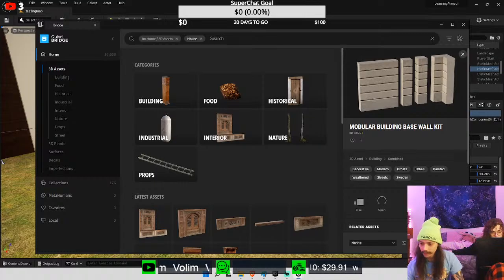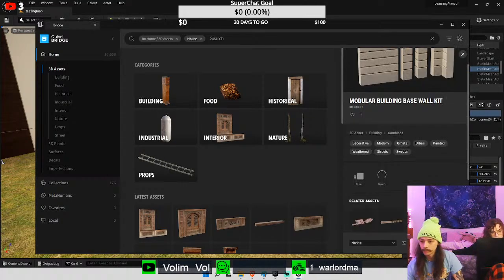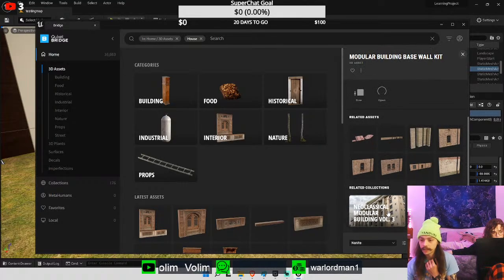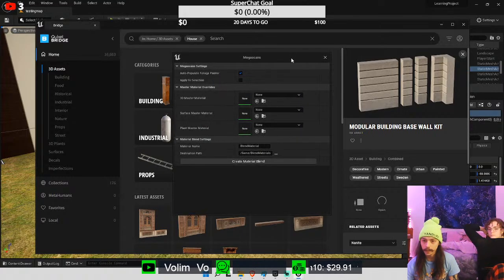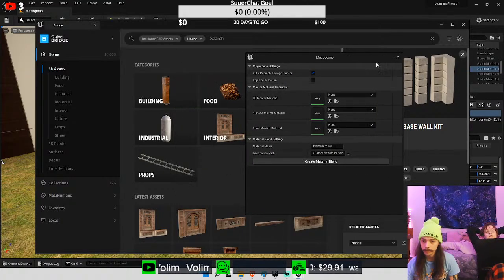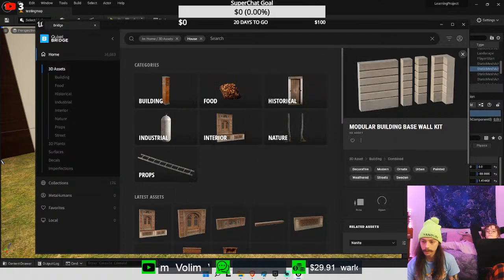I've never tried this yet. We're going to try it out. Neoclassical Modular Building, Volume 3.